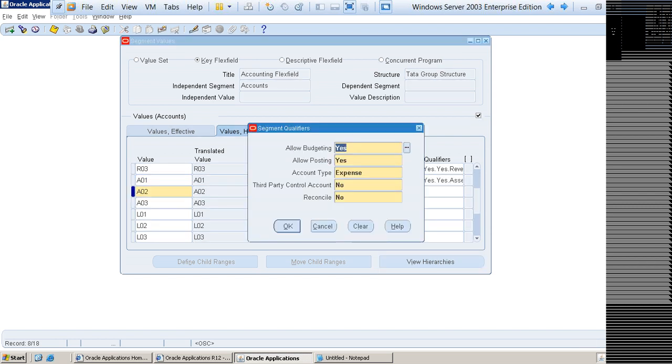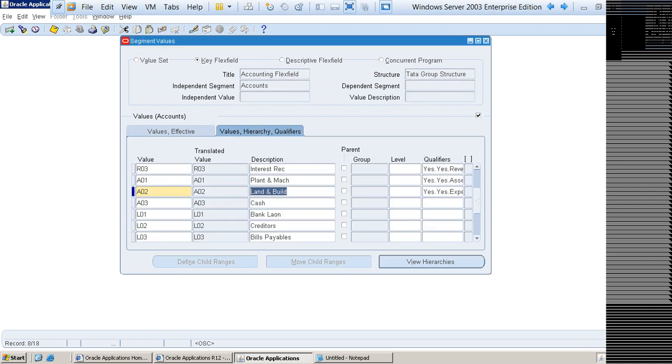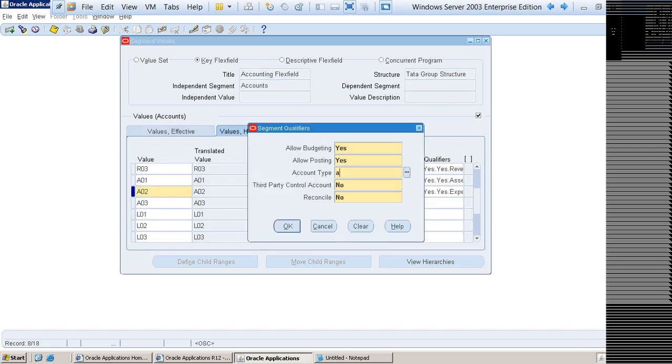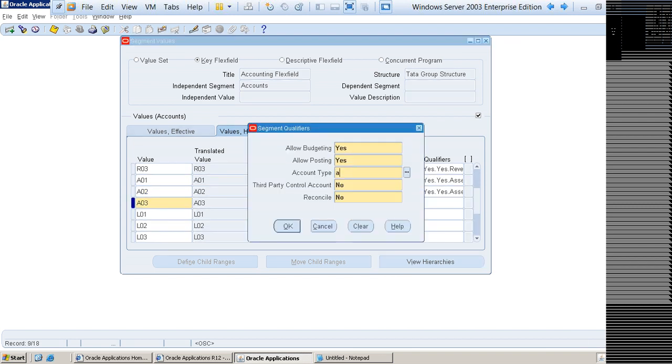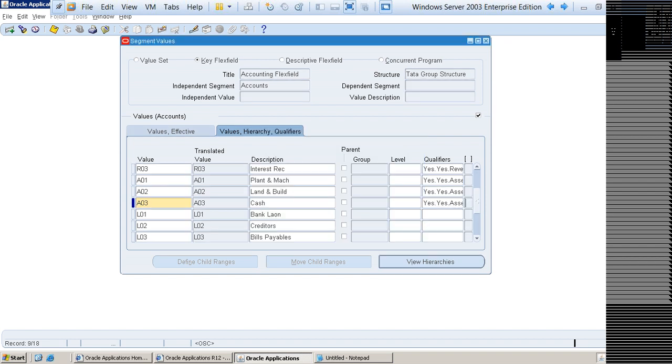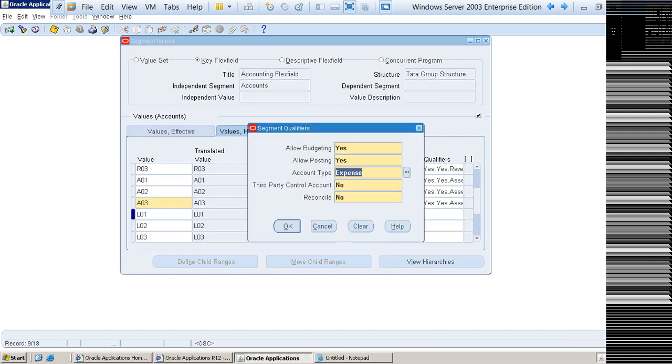Land and buildings, asset. Cash, asset. Bank loan, liability.